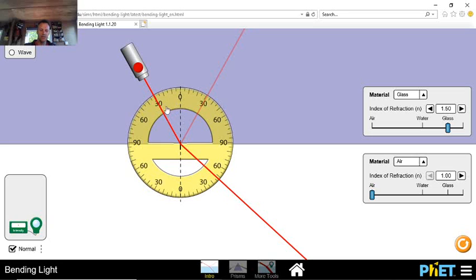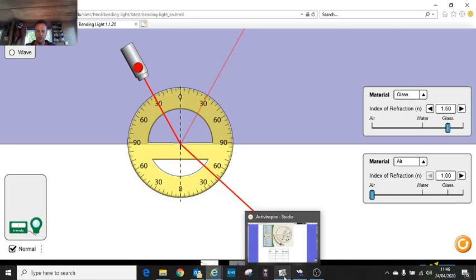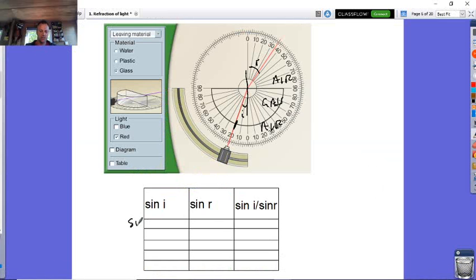You can see the angle of incidence is about 30 degrees, and this one now, what's that, 30, 40, going across here, there's 50, it's about 48 degrees. So again, what you can do is go back to your simulation here. That was going to be about sine 30, and I roughly said about sine 48 degrees. And you find that approximately equals about 0.6.